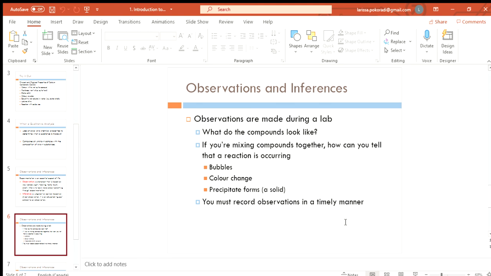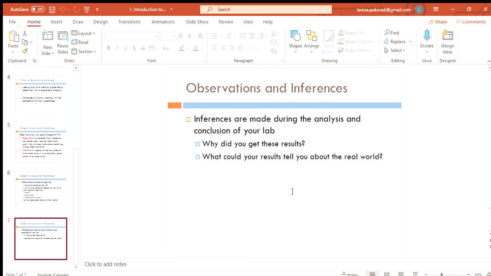But we will have both things in a chemistry lab. Observations, like I said, are usually in a table and made in real time, in a timely manner. We went over these things. Maybe you see some bubbles, a color change happens, a solid forms at the bottom of your beaker or test tube. Those are all observations. You can see it happen. You haven't guessed.